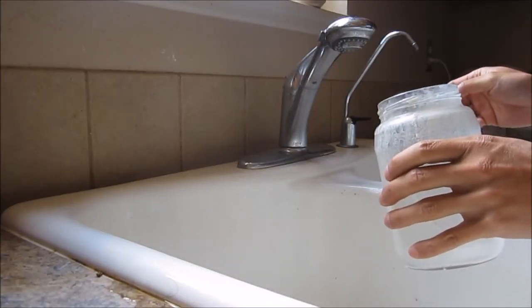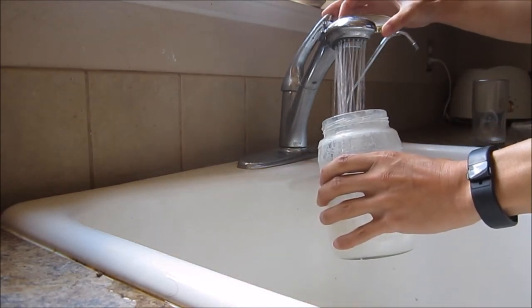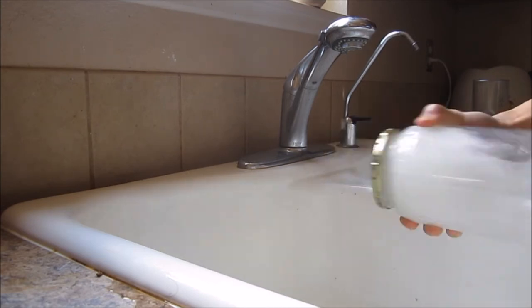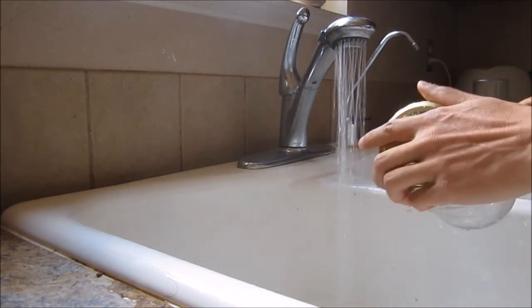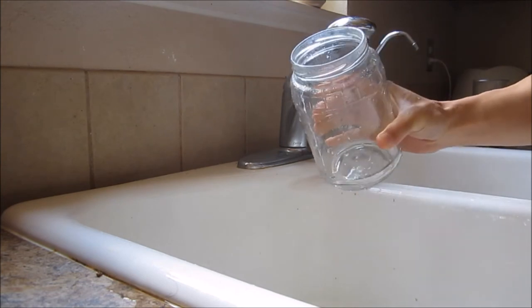It's really easy to wash too. Just put in some water, put the lid back on, shake it. All clean.